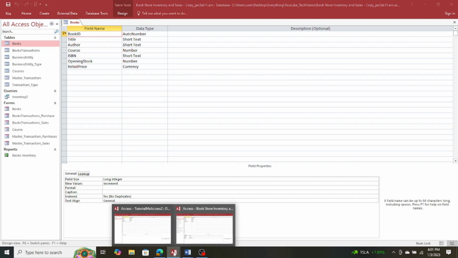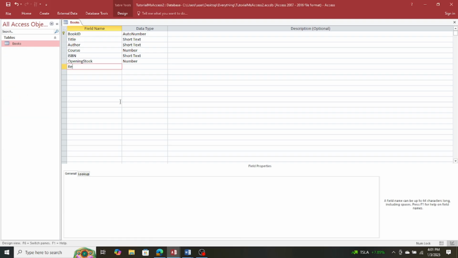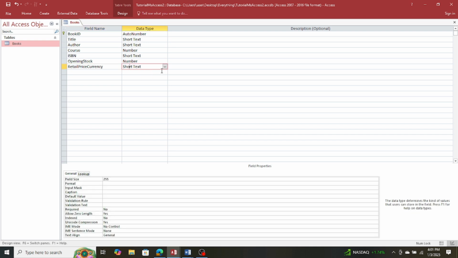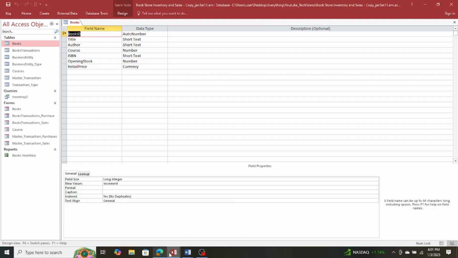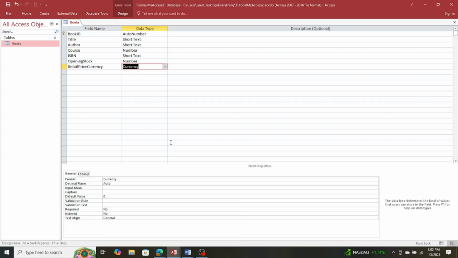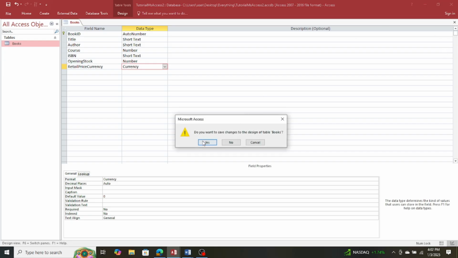Retail price, currency. Okay, so this table, I think we have everything we need. Let's save. So we have a books table here.